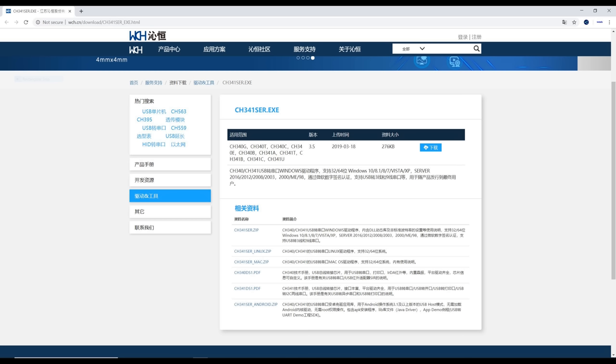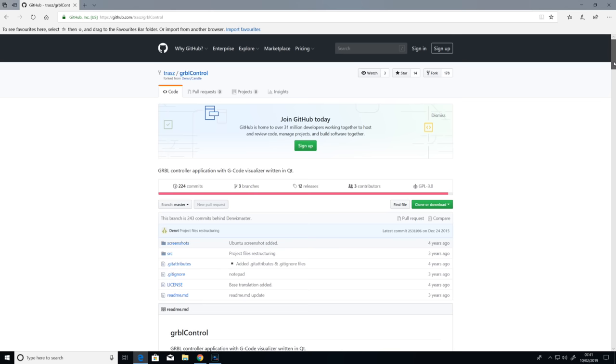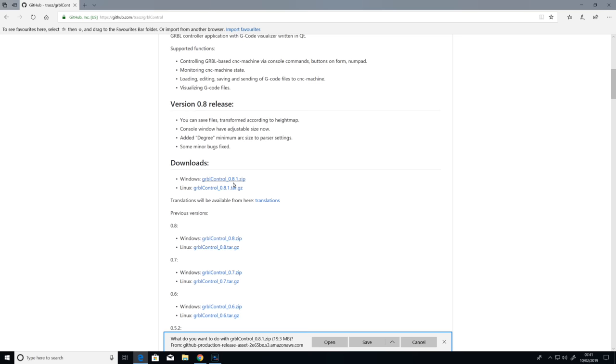Alternatively, you can download the CH340 driver separately and then set the controller mode to laser by sending the A0 gcode command to the controller. Next, I'm going to install Grblcontrol. This is open source software used to control and send gcode to the machine. You can find a link to it in the video description.